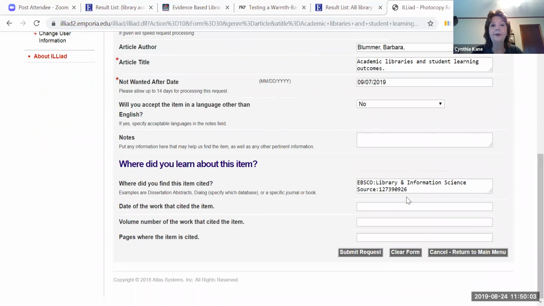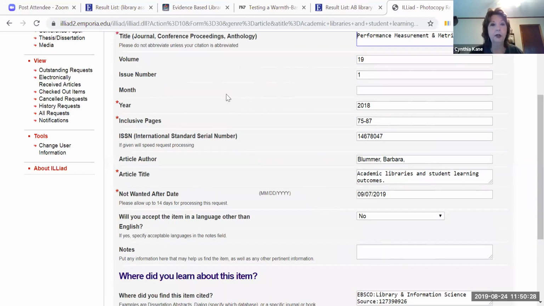And I am not going to do this right now, but if I wanted to get this, I could click on Submit Request. We would then go out to another library, we would get the PDF of this article, and we would send it to you in your email. So turnaround time is usually about 24 to 48 hours. It depends on the time of the semester and how busy we are. So if you need to get something on Interlibrary Loan, I would definitely plan ahead.